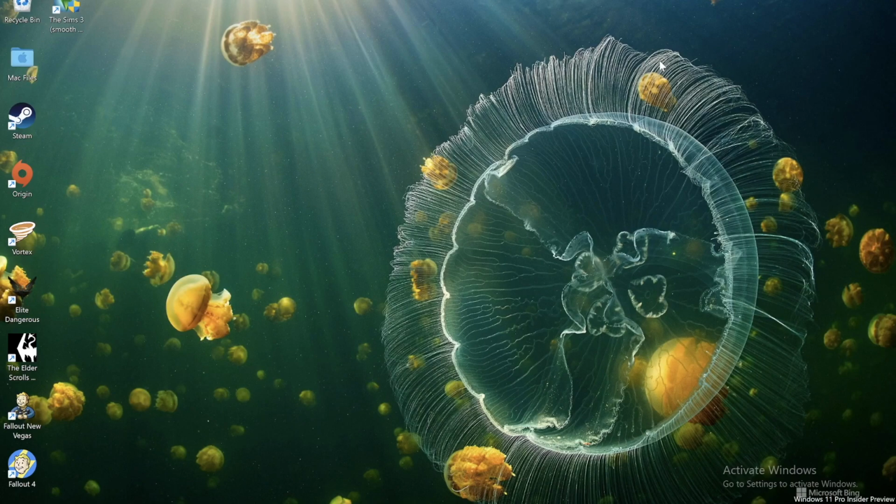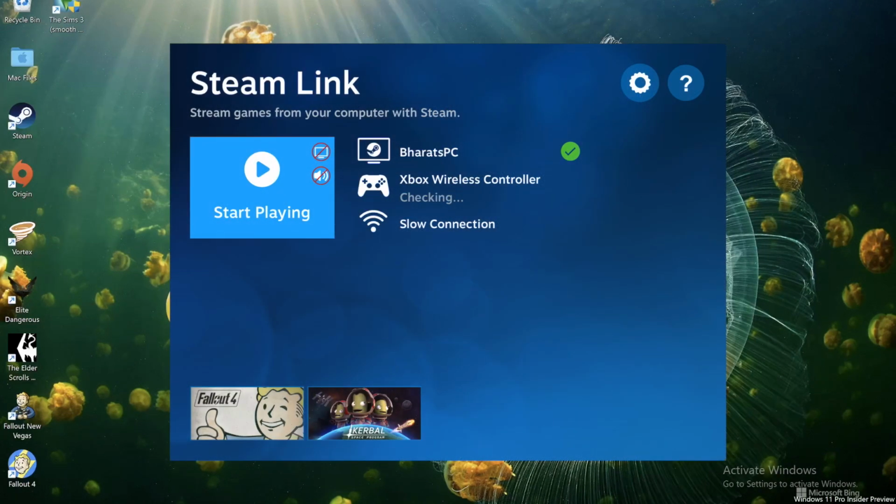But what we're going to use it for instead is to forward our Xbox controller input to the Mac, or rather to Windows running in Parallels. So I'm going to start my screen recording on the iPad so you can see what the app looks like. Now, as I mentioned, you can install this on the Mac, but I would recommend that you install this on a separate device like an iPad or a nearby iPhone. The reason for that is whenever I've tried the Steam Link app on macOS to accept my controller input, it turns on the Mac's fans, so I'd rather offload that additional processing to another device.